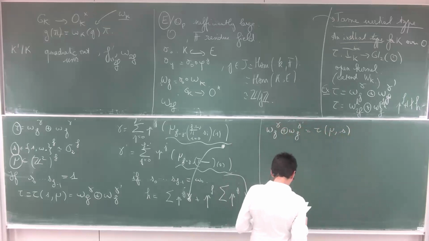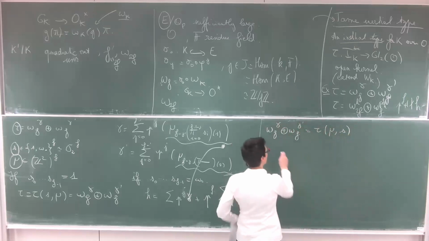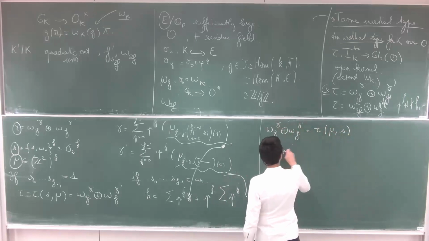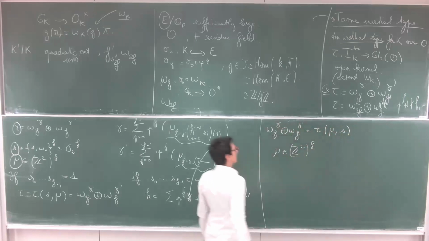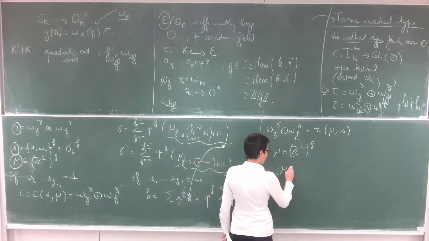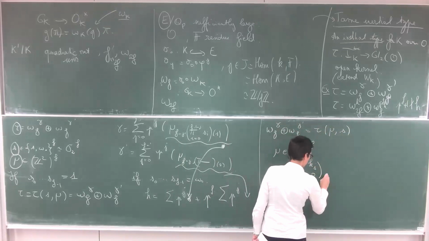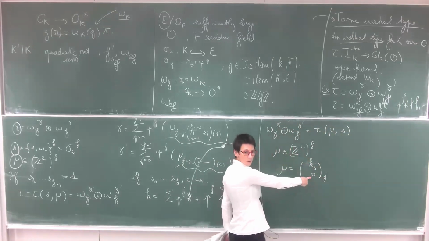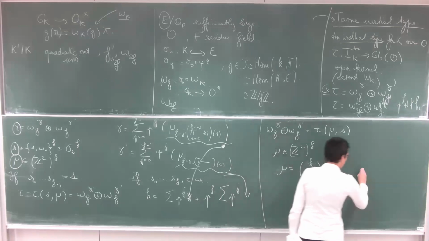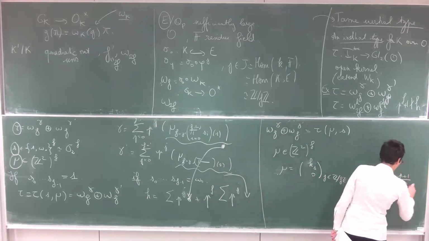So we may, in fact, assume that mu is small, in which sense? Remember that mu is an element of this kind, but in fact, we can assume that this element is a family of. I can assume that this one is 0, and I can assume also that Kg belongs to 0, p plus 1 over 2.